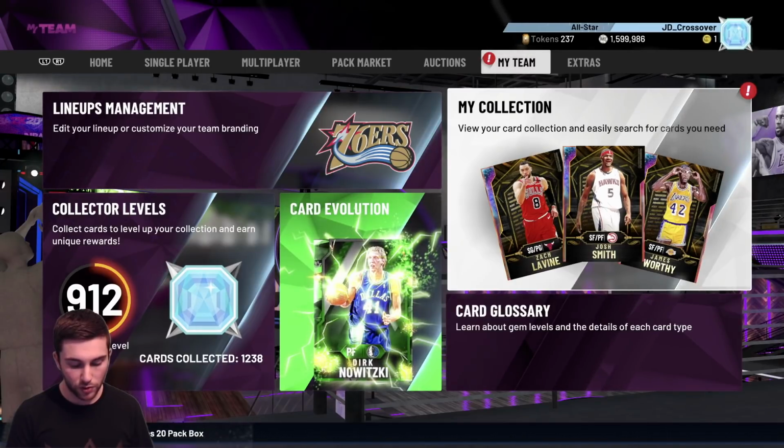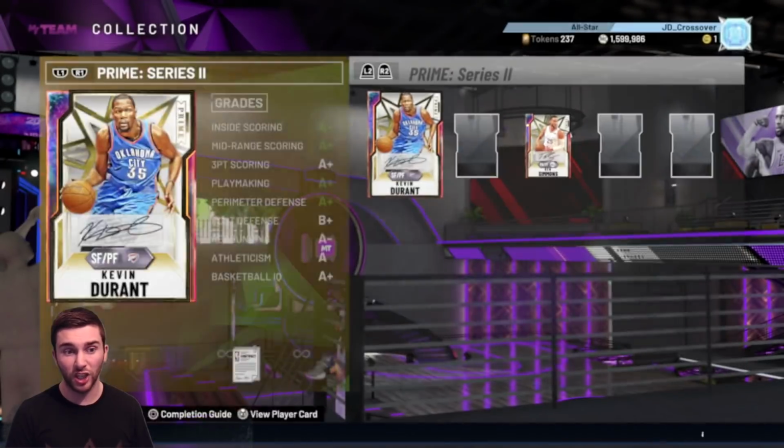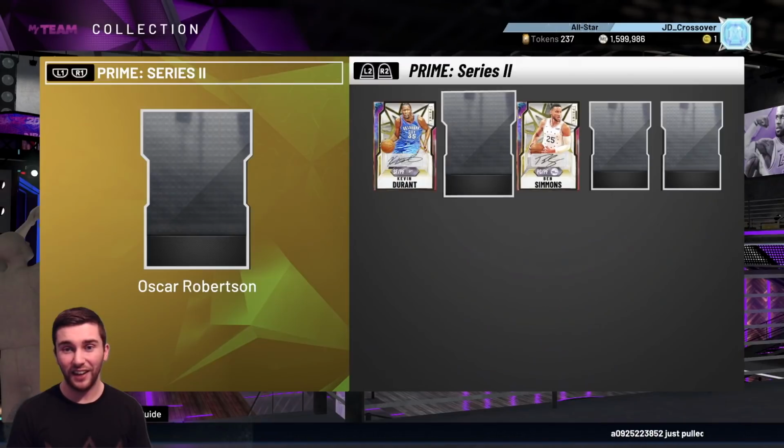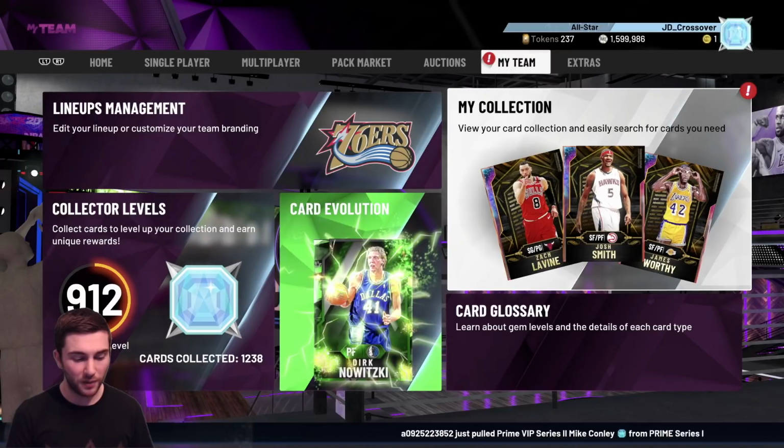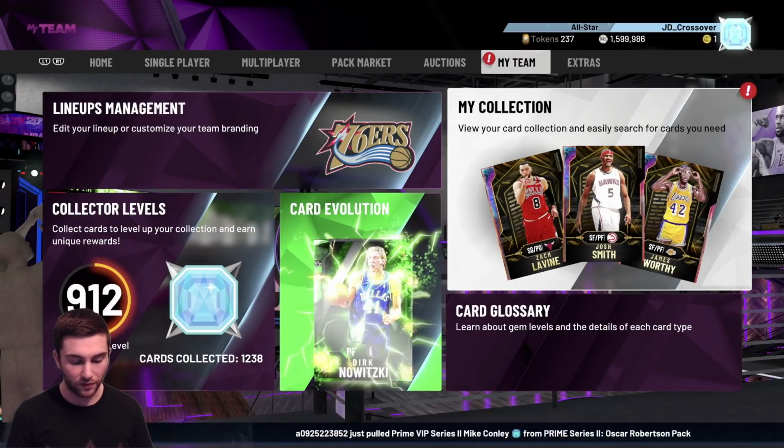Next up, Bump. I picked up Big O for 220k. Do you think he goes up, or was that a bad purchase? That was a fantastic purchase, because at the moment he's selling for like 350k, so get him sold. I definitely think it'll keep coming down. I don't think he's going to go up higher than that, so definitely go ahead and get him sold.